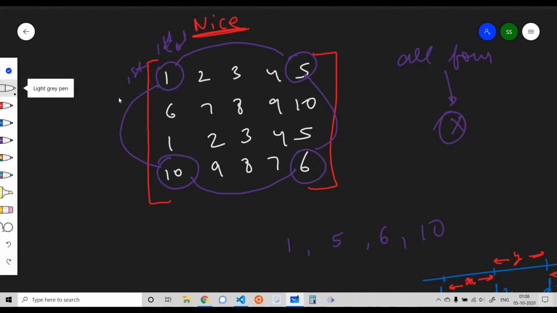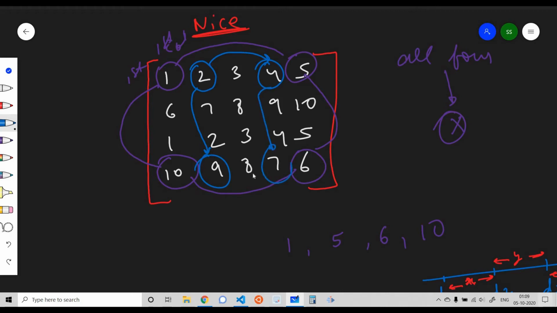We'll find all such groups. For the second group, suppose we are talking about this element, now it should be equal to this element, and if we are considering columns, then these two should be equal to this 9, and this 4 should be equal to this 7. Also 9 and 7 must be the same if we are considering this row, as the rows should be palindromic as well as the columns.